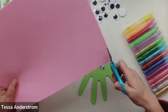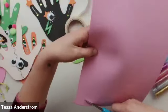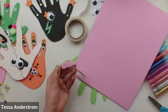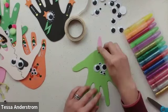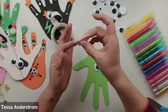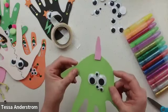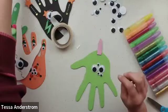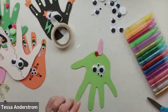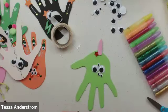Say you cut out a little wavy unicorn horn. Could attach a little horn to the top. We'll just turn this little monster hand into a little monster unicorn. You could definitely just do one or two eyes. You don't have to do a bunch of eyes for a unicorn, but you could add a little horn to the top and then maybe adding either rhinestone flowers or cut out some flowers along the horn. Give it that little unicorn vibe.